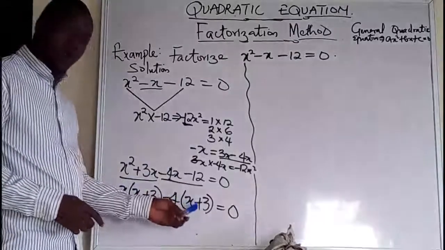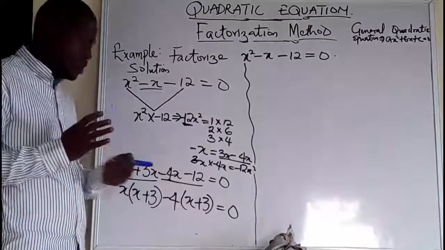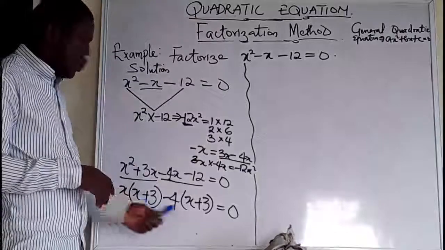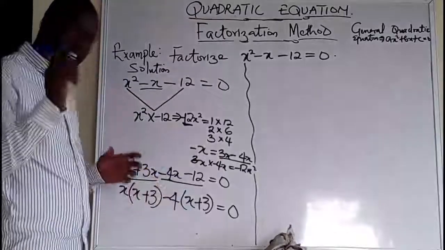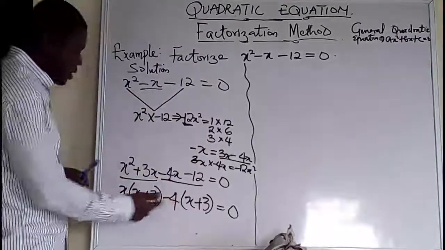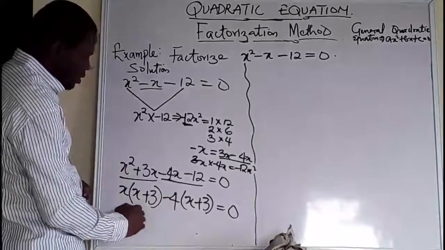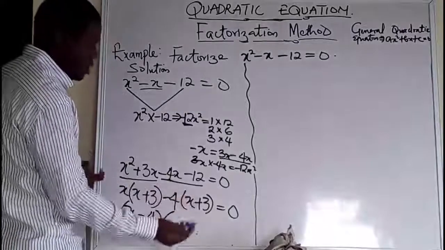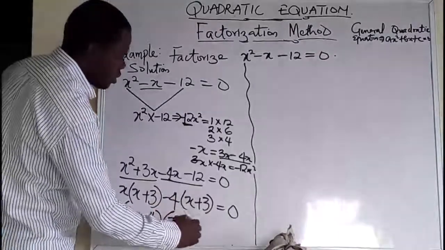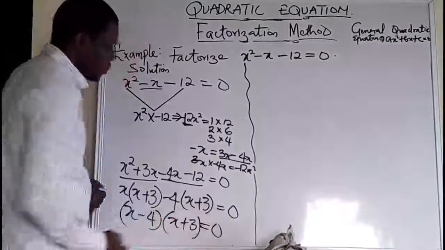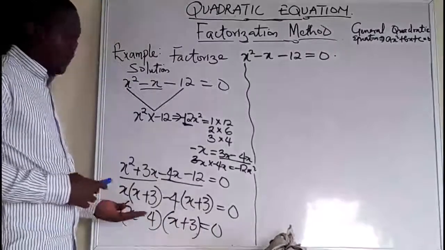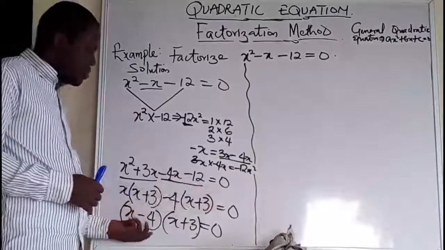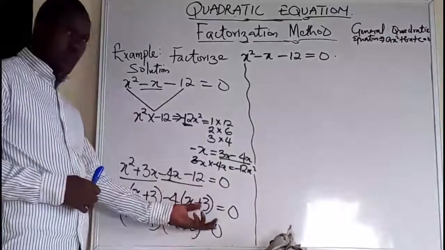So you can see that what we have now, the two brackets, they are equal. If after you have solved your own question, when you get to this level and your brackets are not the same, that means something is wrong somewhere. So the next thing we are going to do is take the numbers outside together as x minus 4, and then we take one bracket out because they are equal, as x plus 3 equal to 0. Now, when we have an equation like this, with a bracket times a bracket equal to 0, that means either this bracket equals 0 or this one equals 0.